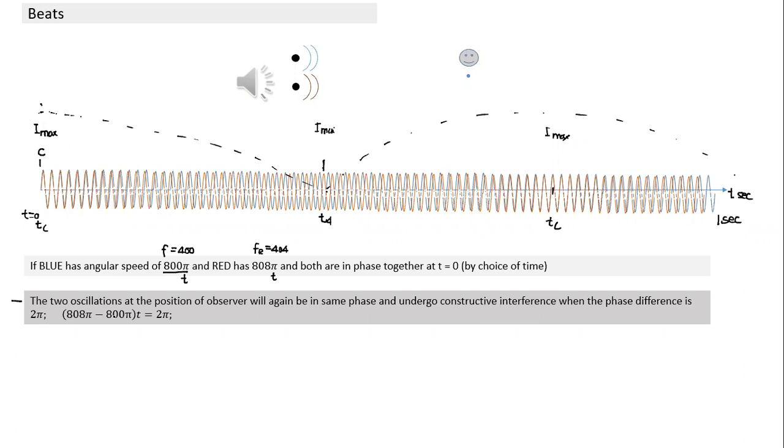No, sir, I understand. So basically what I've written, at time t, what is the phase of the first one? Omega 1 into t minus omega 2 into t. And if the time is such that the phase difference again becomes equal to 2 pi, it means this is the time at which they will again come in phase. This is the time t. They're again in phase. You notice here?